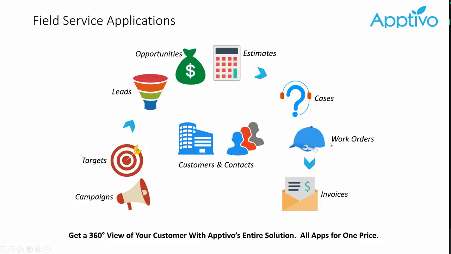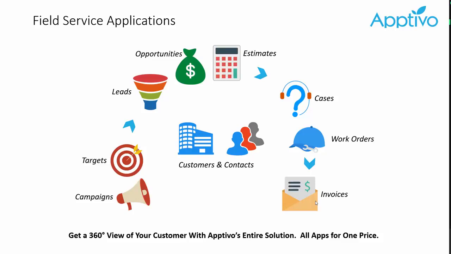And all of these can be turned into work orders, which is where we can actually assign our reps and dispatch them out, track the time and materials that they're spending on the job, and then we can send that out for approval and finally bring it into invoicing. So we have the invoicing and billing solution in Apptivo. We have credit card integrations to track your payments. And then we integrate with some of the most popular accounting platforms out there, including QuickBooks and Xero.